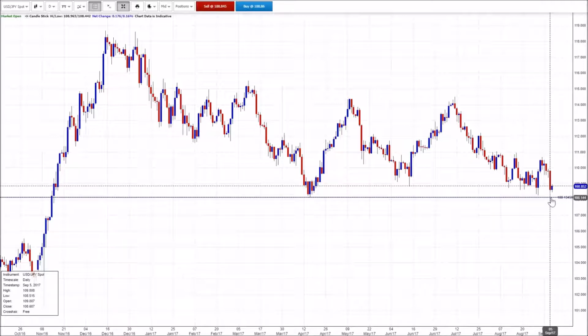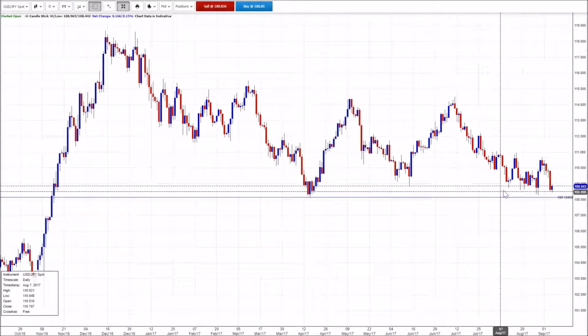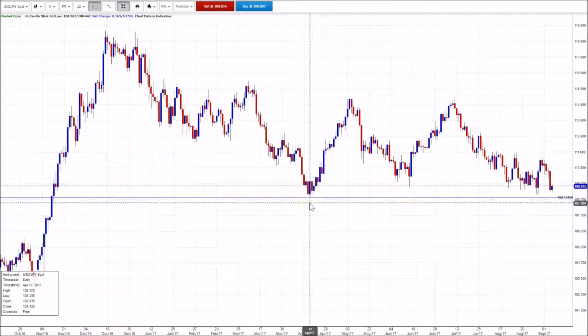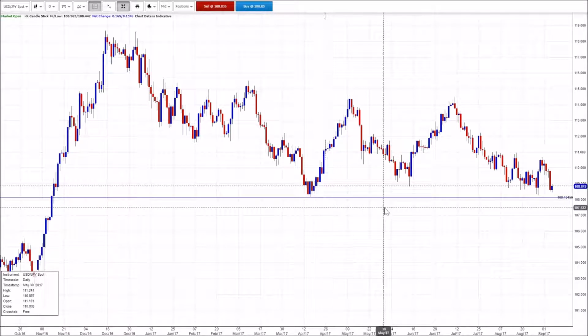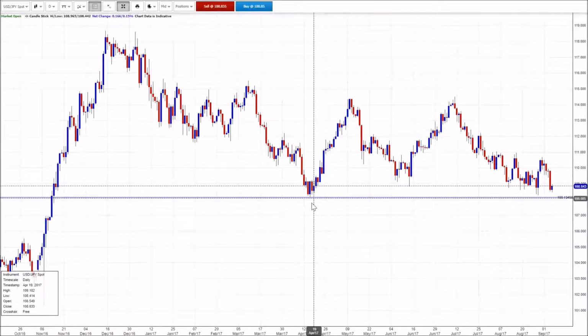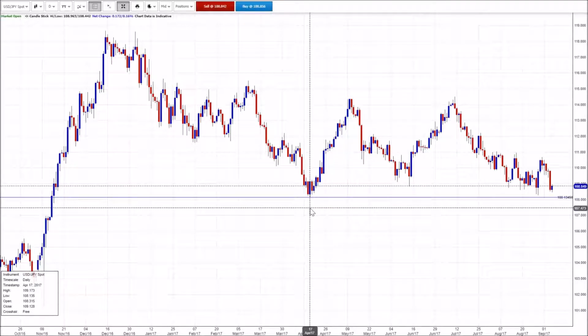But if you had a bullish view on dollar yen, not that I'm saying this is a trade to do, this is the place to buy it, because we're a buyer at 108.85. We've got an obvious level there, 108. If dollar yen falls below 108, clearly there's been a shift in sentiment, because this level has held the market up for the last, what's that, five months nearly. So it's a really interesting one to watch.